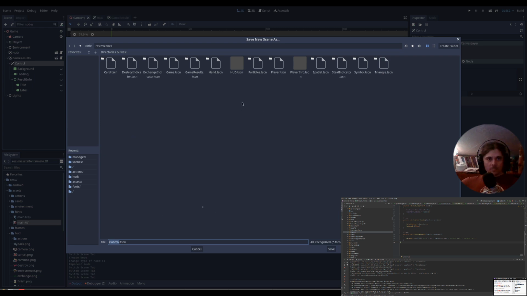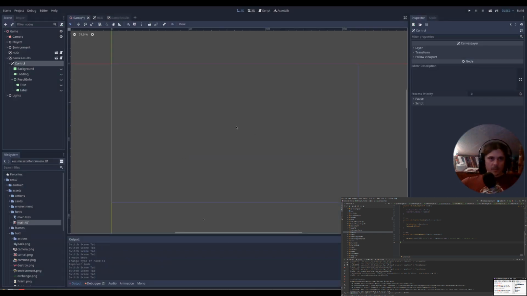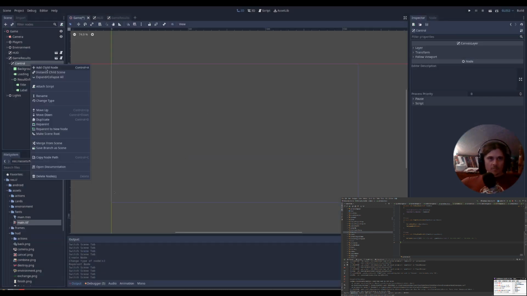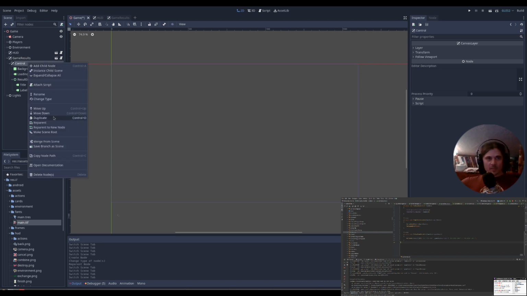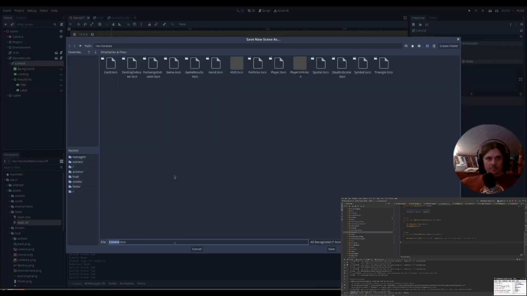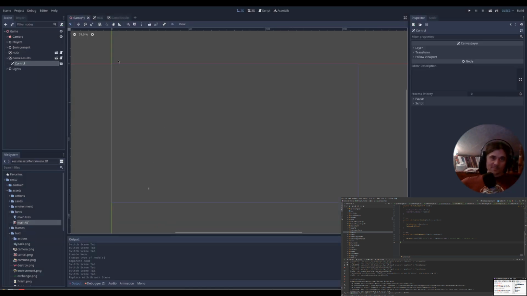So I will save this branch as and call it game score instead of game results. Or maybe even, well, okay, never mind. Yeah, game score screen. That's the one.